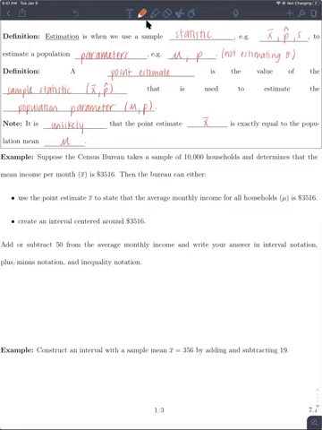But so here, this example, what it's saying is that suppose the Census Bureau, oh, this is a good example. The census is due in 5 days. I don't know if you guys knew that. If you live alone, if you don't live with your parents, you're going to have to fill out the census by April 1st.